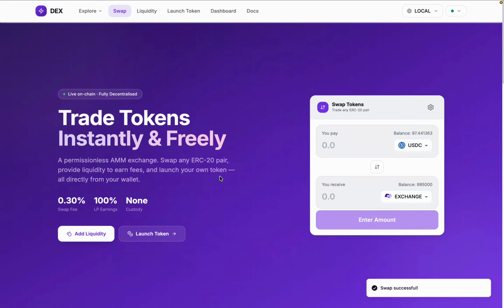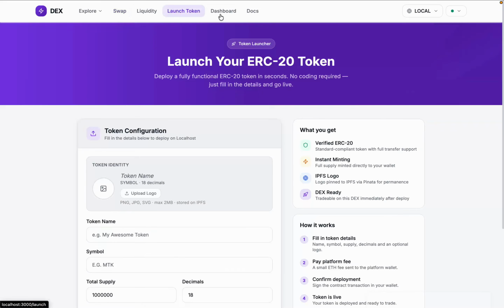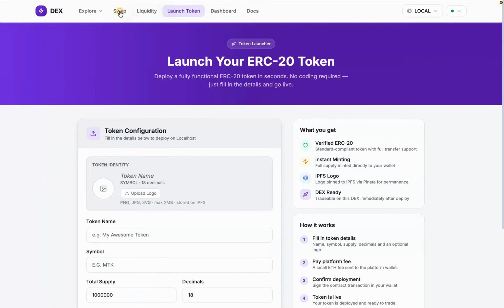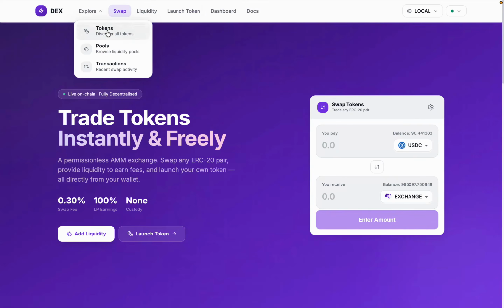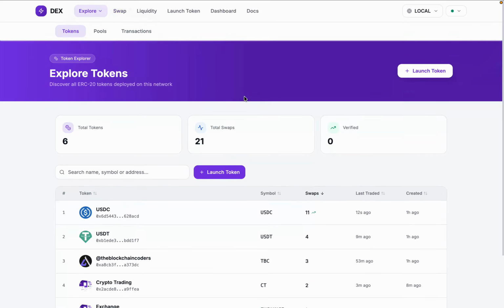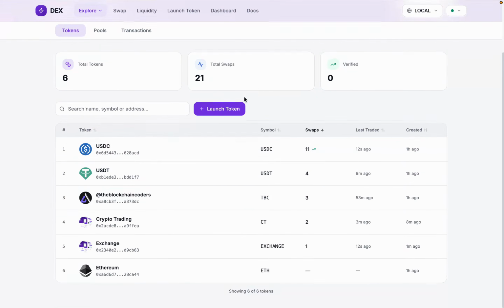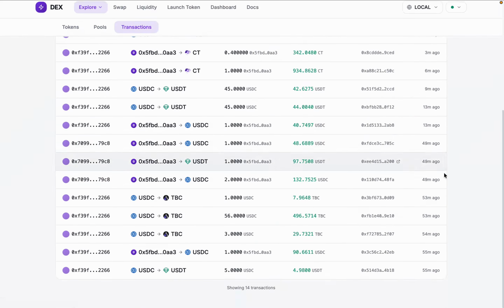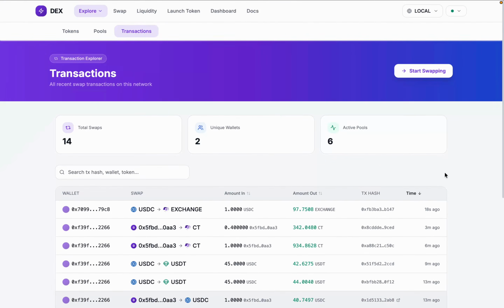It's really powerful. I hope you have understood all the features and functionality we have included and how every single thing would be working. It's really powerful. Every single thing is fully custom, fully flexible, and every single module is looking absolutely great. You will see all the trades are happening, all the swaps are happening, all the transactions happening. That's all you will find. So this one is the 100% decentralized exchange which you can launch on any network.